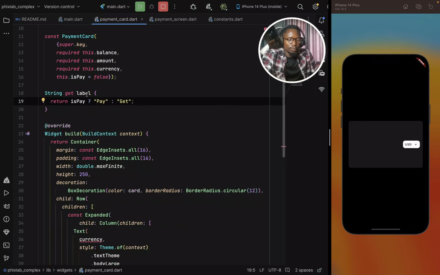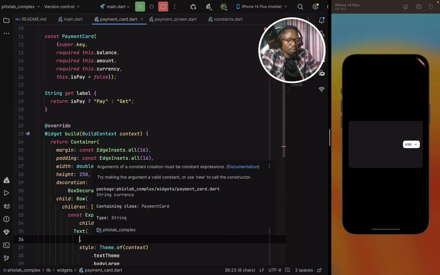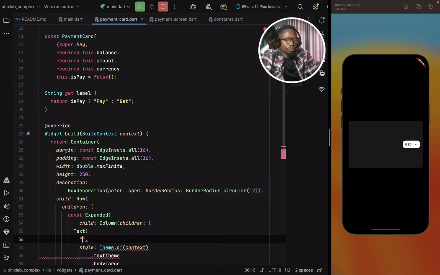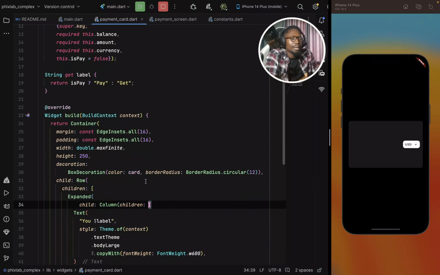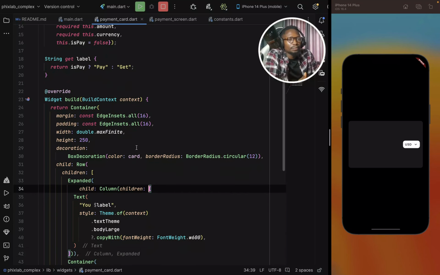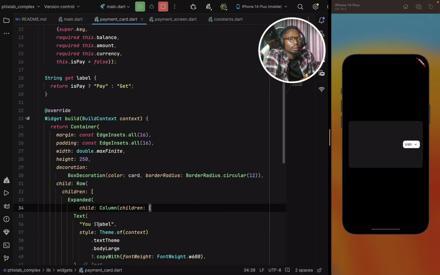So this label is going to be here, somewhere here. So let's do you. Let's see what that does. Let's take away the const. So based on what is actually passed, because this is false now, so this would be you pay, right?